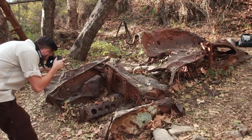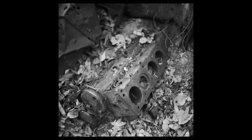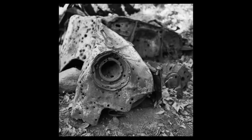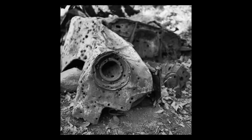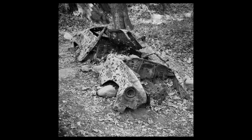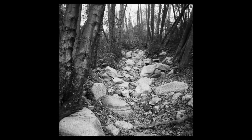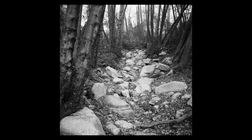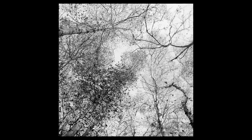After waiting around for a little while to see if the light was going to get any better, I started to realize that the conditions probably aren't going to improve at all. So I loaded up my Mamiya 6 with some Ilford Delta black and white film and just started shooting detail shots, close ups and textures and that kind of thing. I find that photos like these are much more forgiving of ugly light. So although they may not be the photos I originally set out to take, I felt like this was the best I could do with the conditions I had. Sometimes when nature gives you lemons, you just got to make lemonade.